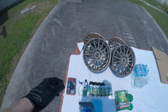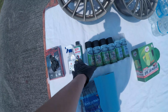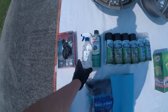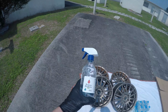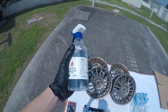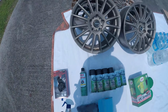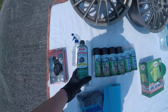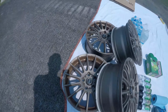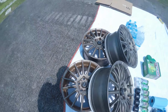But some of the things I have are some mechanic gloves, just that way I don't get my hand covered in either the brake cleaner or the rust that's already on the wheels or any of the paint. Due to the coronavirus, we have a shortage of any type of isopropyl alcohol, so I just have this sanitizing disinfectant that is made from pretty much the same thing, so this should be good at removing a lot of oils. I also have some brake clean because, as you can tell, I got these wheels off of a junkyard car that actually happened to have the same dimensions as mine, so they're covered in just everything.